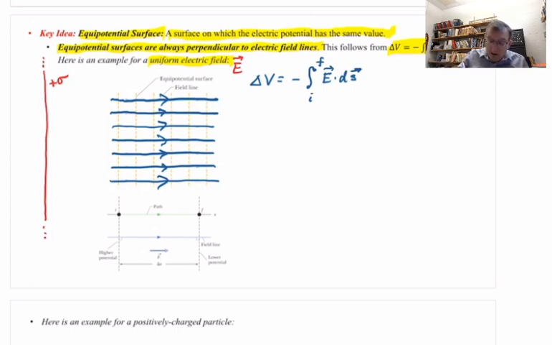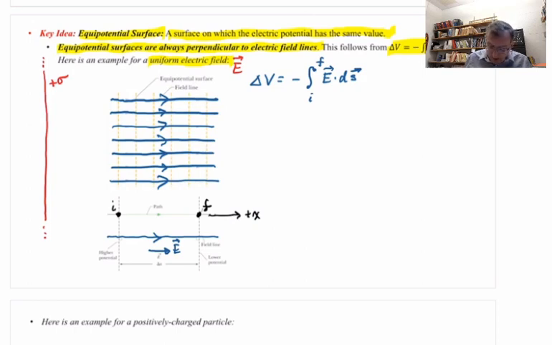And the picture down below is still in the same region, okay? And it shows a point I over here to the left and a point F to the right of it there along an x-axis that points to the right, okay? And the electric field line pointing from left to right. So the electric field vector at any point in space points to the right and has the same magnitude and direction because it's a uniform electric field.